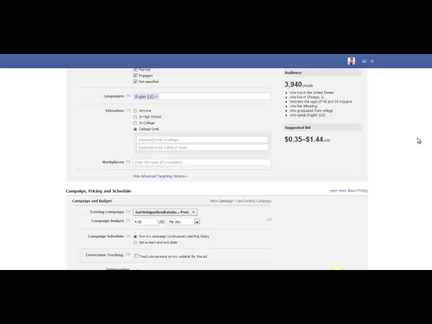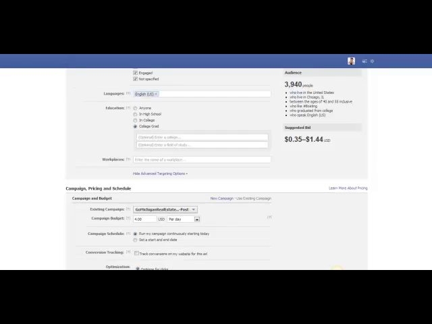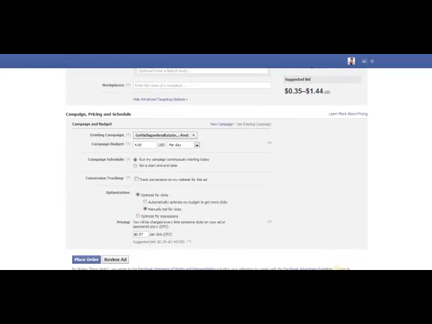That's perfect because I know I'm narrowing down, and it's going to save me money, and it's going to really attract the right people. I've got this campaign budgeted for $4 a day. Doesn't sound like a lot of money, but the amount of clicks I'm getting is definitely worth it. It's driving traffic to that page that is where I want them to go.